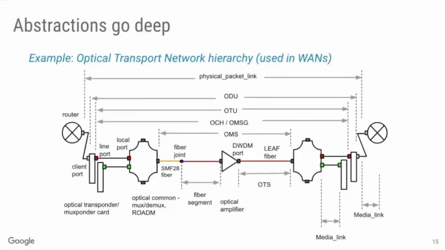Here's another example of a DWDM system. If you're familiar, these things have multiple layers of abstractions with different types of abstract links from ODU down to OMS and OTS. Our optical transport modeling captures things like terminal optic systems, amplifiers, ROADMs, all the different sort of fibers in between, as well as these abstract links. So the abstractions are pretty extensive and detailed, and this is a good example that captures that.